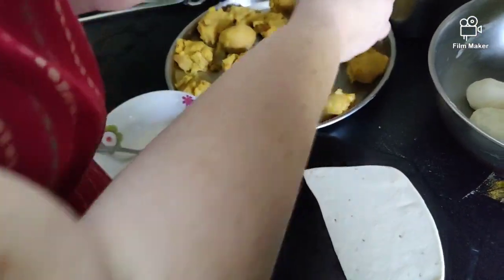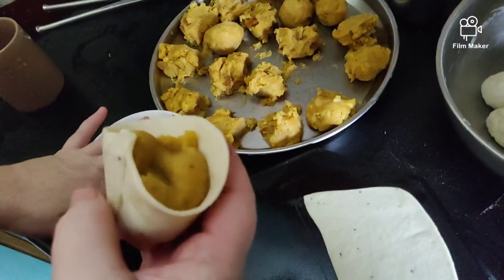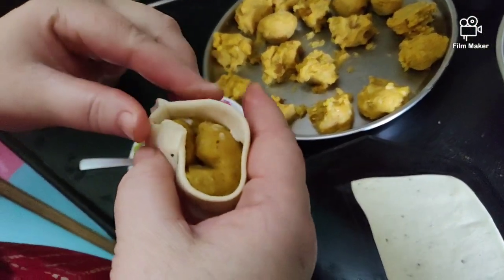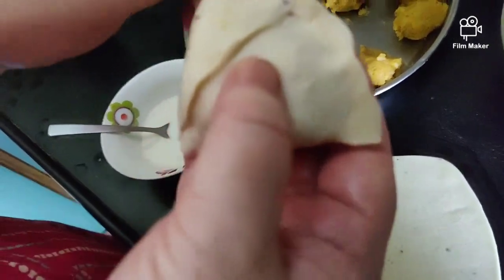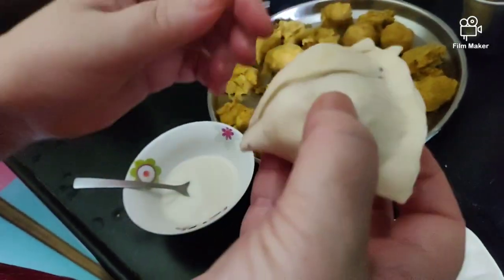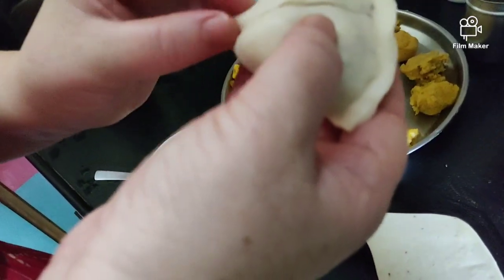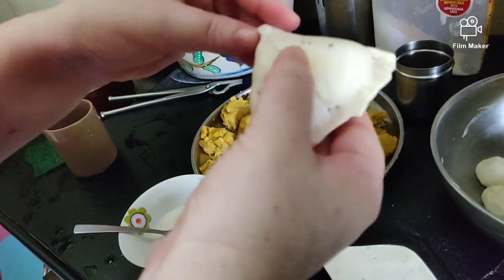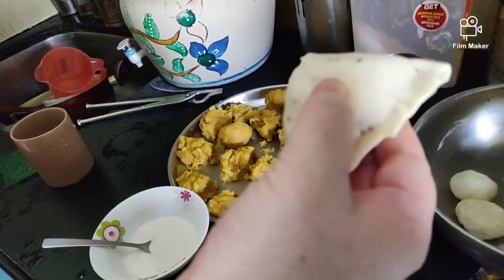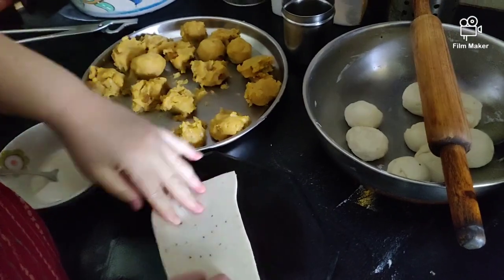So now we can add our filling, and again apply the mixture. It's better if you make the dough harder than this due to high temperatures. Right now the dough becomes soft very fast, so we need to make it a bit harder. So one samosa is ready. We'll make another one.